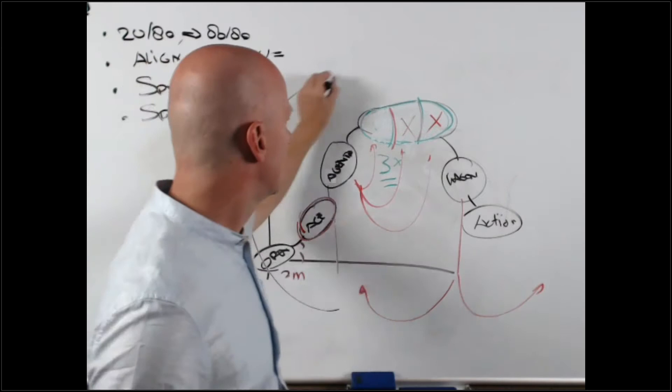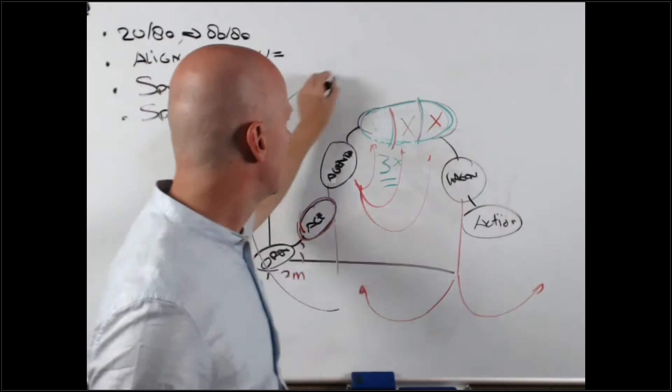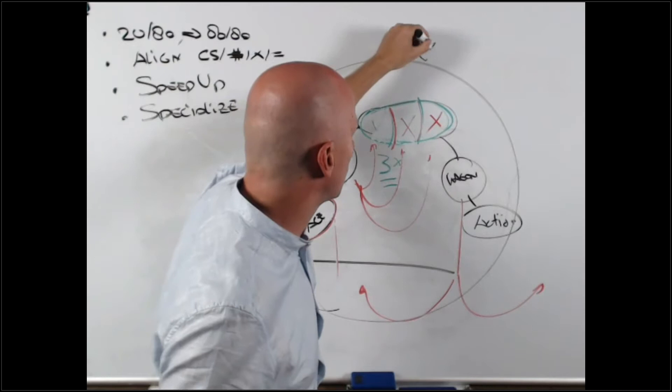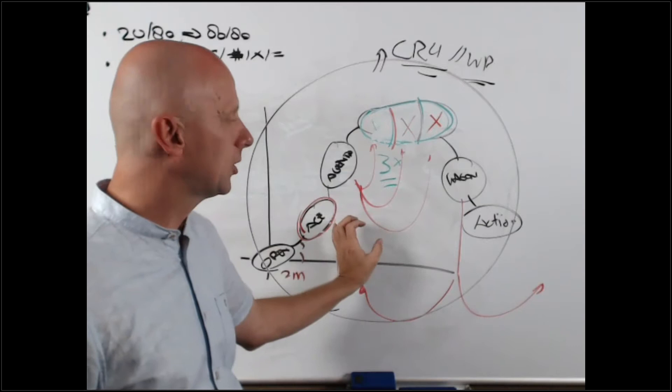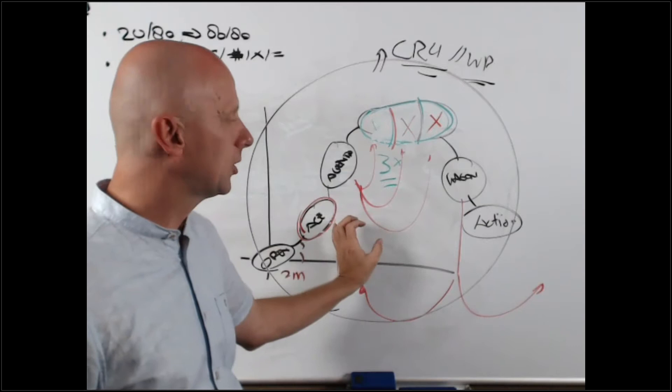Okay, this—all this combined—improves, in this case, as Jonas has asked, this is how you improve CR4, which is your win rate. What these two things do, ACEs and wagons, they shorten your sales cycle. They bring what we call T4 from 28 days to 26 days or 24 days. They reduce it by 5 or 10%.